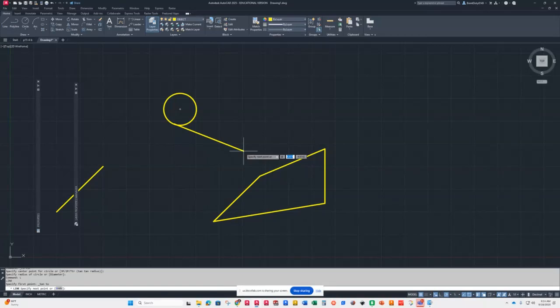Let's say the distance is 6, and then you do shift, comma. Instead of X, Y, we do shift, comma, which gives us the angle symbol, and then we figure out what direction we're going to go.